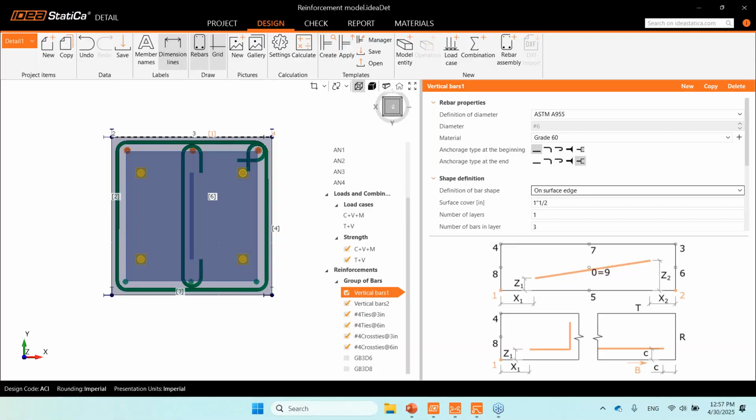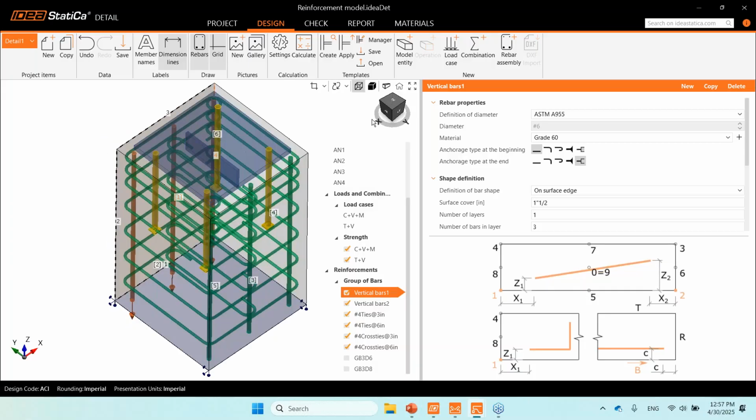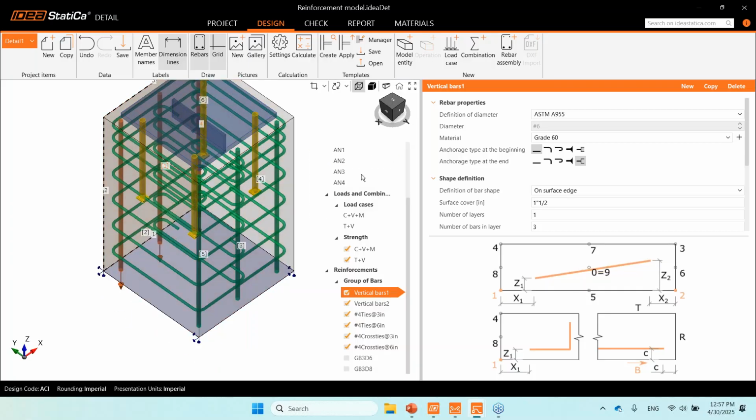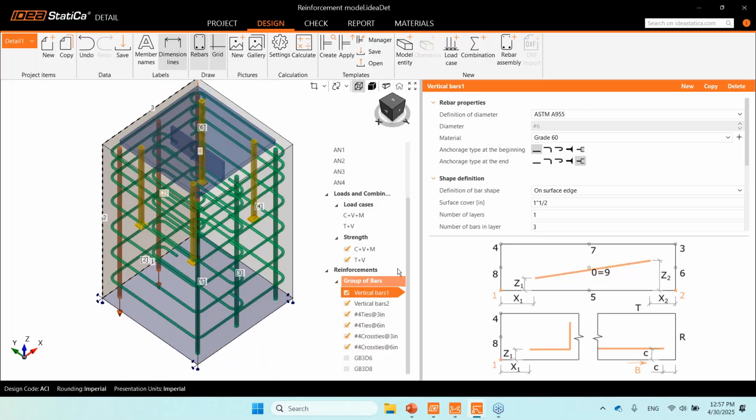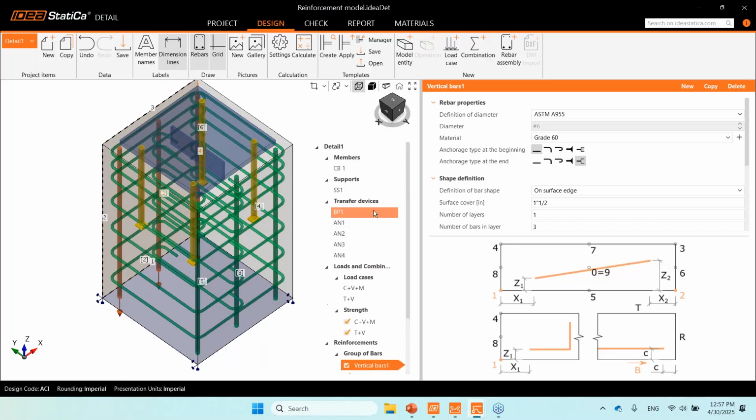I'm seeing one question regarding the shape of this concrete block. You can modify this concrete block shape, and that's possible here in the Detail application. The way we import or recreate this concrete block is through the connection app. However, you can also come to the Detail application and start a model from scratch.